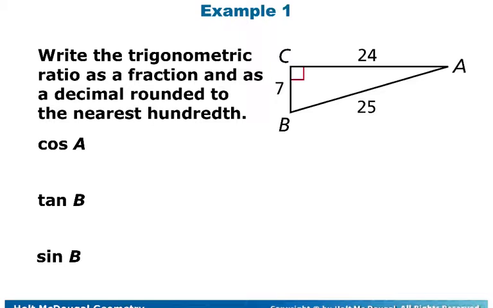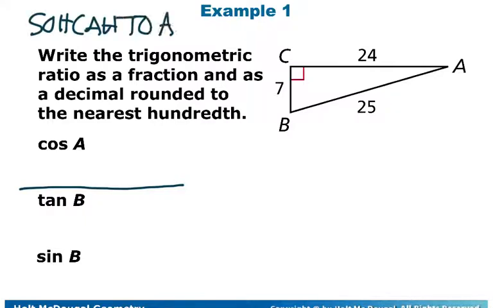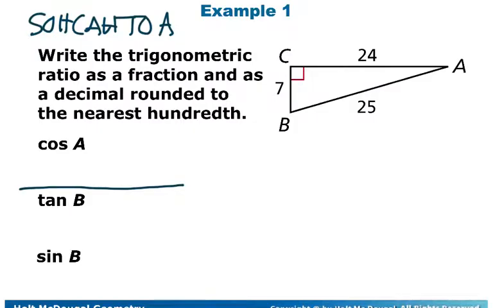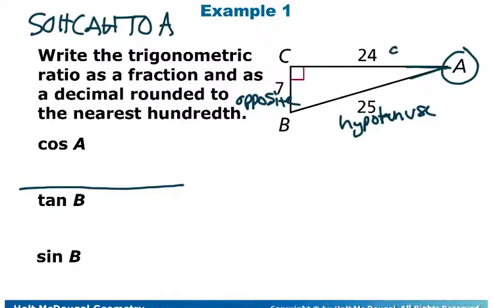Alright, so next thing is the same, only now we're doing, of course, different numbers. You'll notice again that down here they start to use B instead of angle A. So as we set up, always remember that little phrase unless you want to reflect back on the fractions that were written in the notes here every time. But instead we'll just visit Sohcahtoa. Again, for cosine of A, that means that this is my hypotenuse. Over here is my opposite, and then coming out of A is my adjacent.